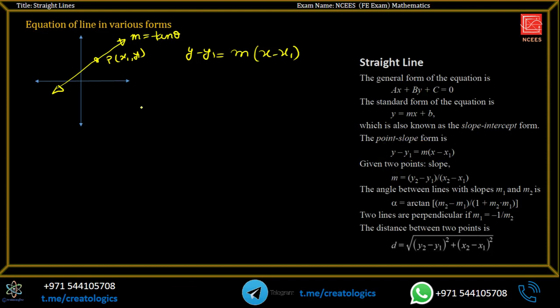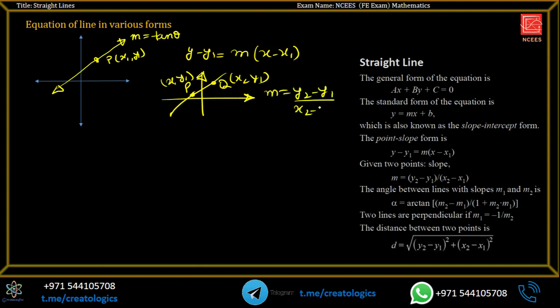Now the second case is, if the slope is not given but 2 points lying on that line are given. In that case, first you have to find the slope. For example, we have only 2 points lying on that line, P and Q, with coordinates (x1, y1) and (x2, y2). You can first find the slope value, which is given by m is equal to (y2 minus y1) over (x2 minus x1). Once you get the slope, you can use any point to get the equation of the line using this formula. But if the equation of the line is already given to you, you can always convert that into this format to calculate the slope also. That we will discuss in this.